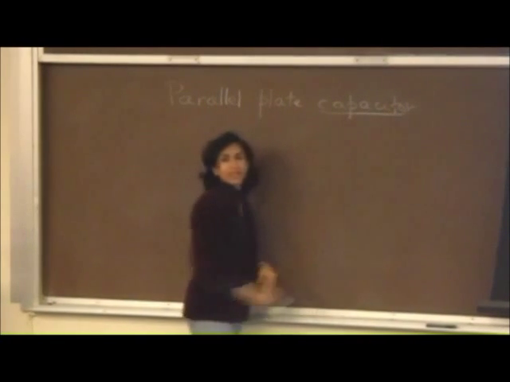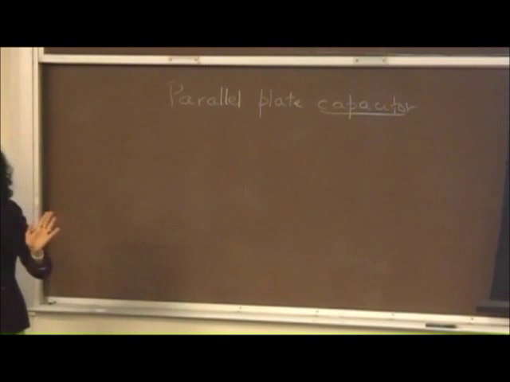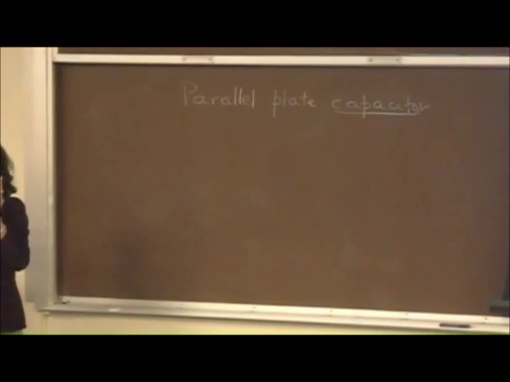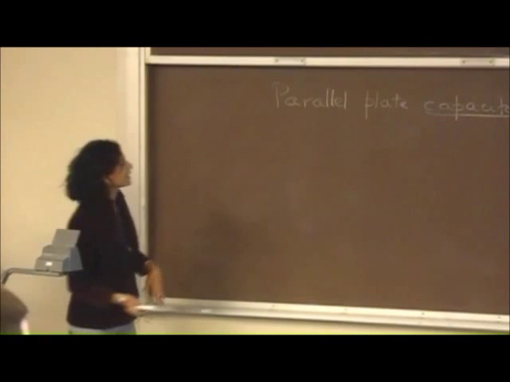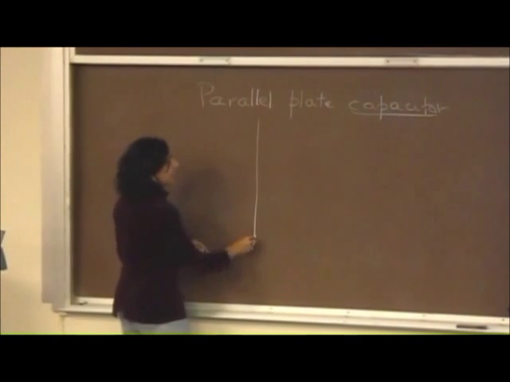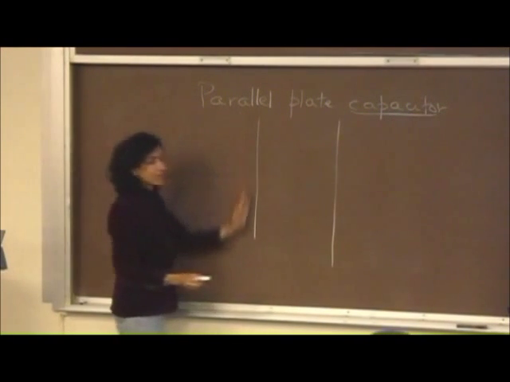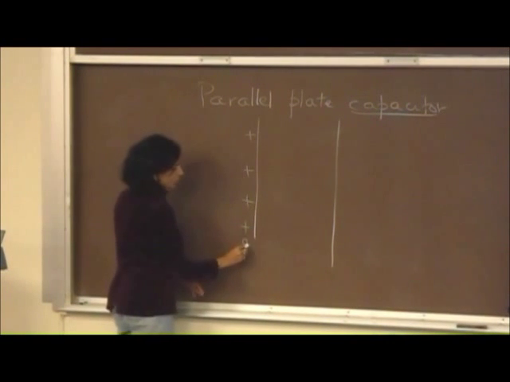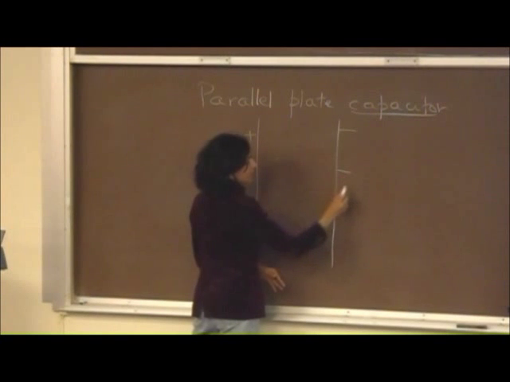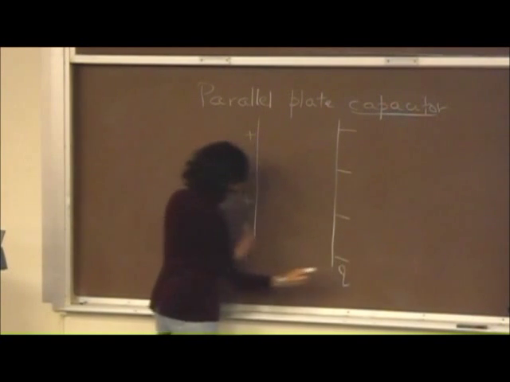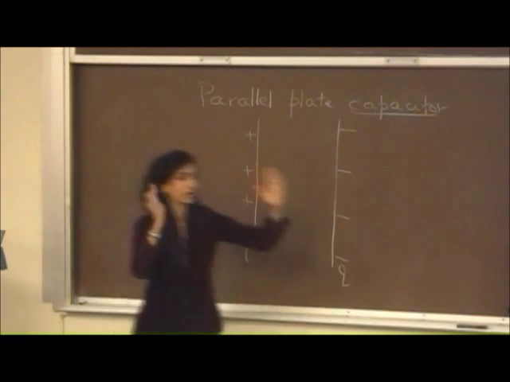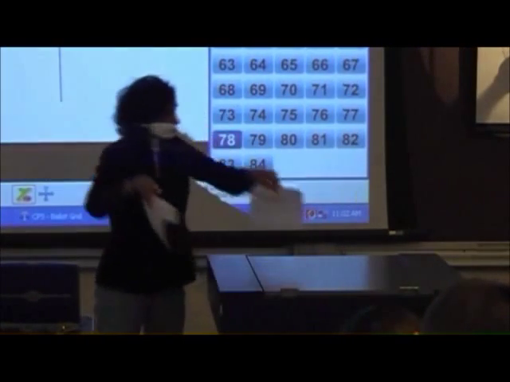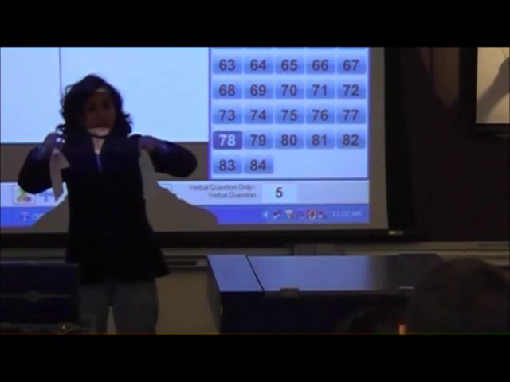And this word may be something that we will learn about later. Don't worry about the word capacitor. As I said, we'll have two full chapters on it. The thing that I want to say today is parallel plate capacitor means you have two metal plates. One of them has some positive charge plus Q, and the other one has negative charge minus Q. So they're equal and opposite charges on two metal sheets like this.